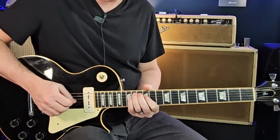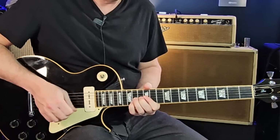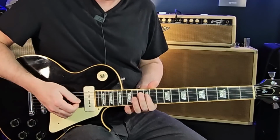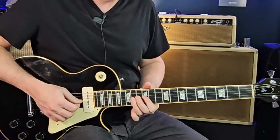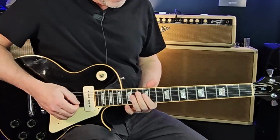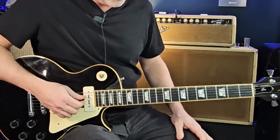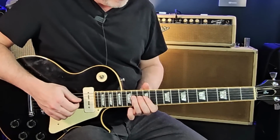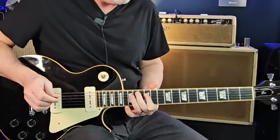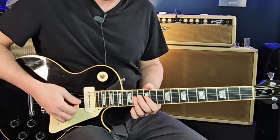Make sure you get both those notes. And he catches that fourth string on there when he does those. So this whole thing, that's in a million rock songs, right? So he's just bouncing back and forth between this A shape and this G shape. So let me come back to that. Right. And then he does these little pickups here on the 14th fret, just on the second and third string.